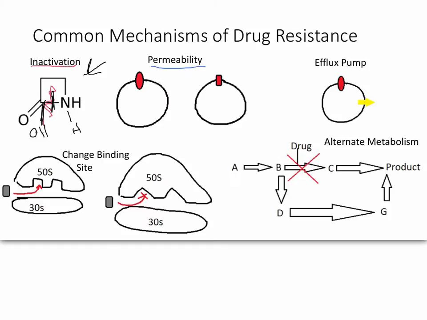The other thing they do, we're looking at big strategies here. Inactivation, the next one's permeability. So some of the drugs will use different pores to get into the bacteria. If the bacteria have a mutation or something, the shape of that pore changes and the drug can no longer get in, and so it becomes resistant. With that same thought in mind, we could look at efflux pumps. Maybe the drug can get in, but it's just being pumped right back out. So whenever a microbe gets the genes for an efflux pump and it starts pumping out all of the drugs that we're putting in it, then it no longer is harmed by those drugs.